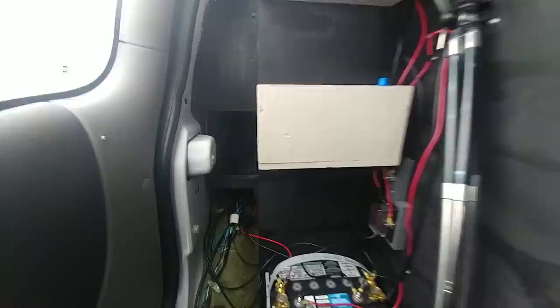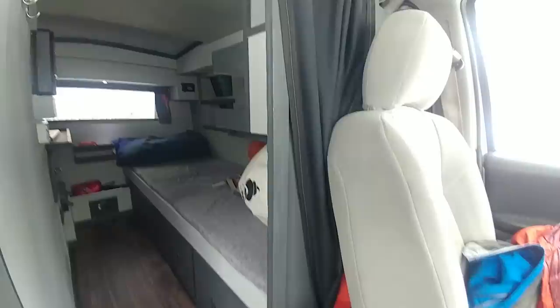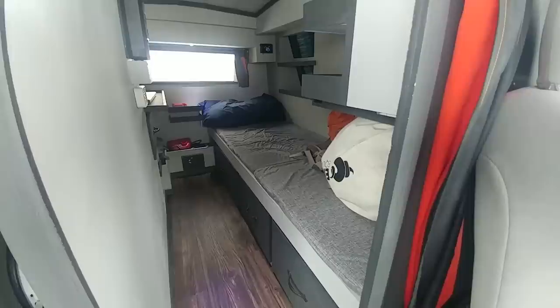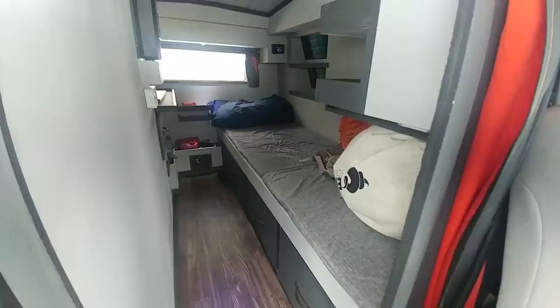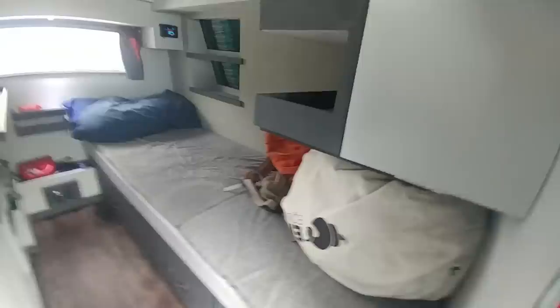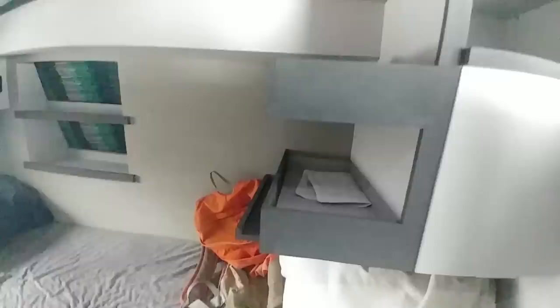I've got three drawers under my bed and a little storage bin here. I was originally going to go with an actual door but I decided to go with a curtain instead — that works pretty good. I managed to reuse the same mattresses as what I was using before on my slide-out bed. Actually everything got reused — all that wood, I took it all apart and everything got repurposed into this build. Up here this is a dirty laundry slot, and there are a couple more shelves up here, plus the laptop holder I was using before.